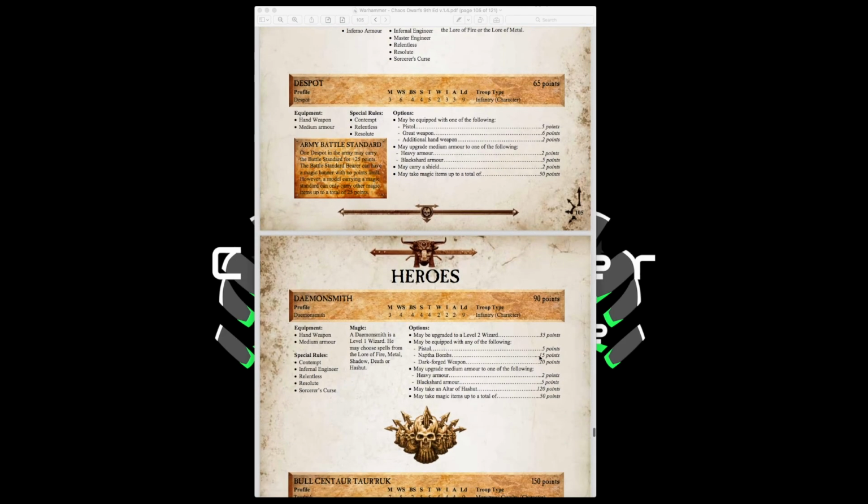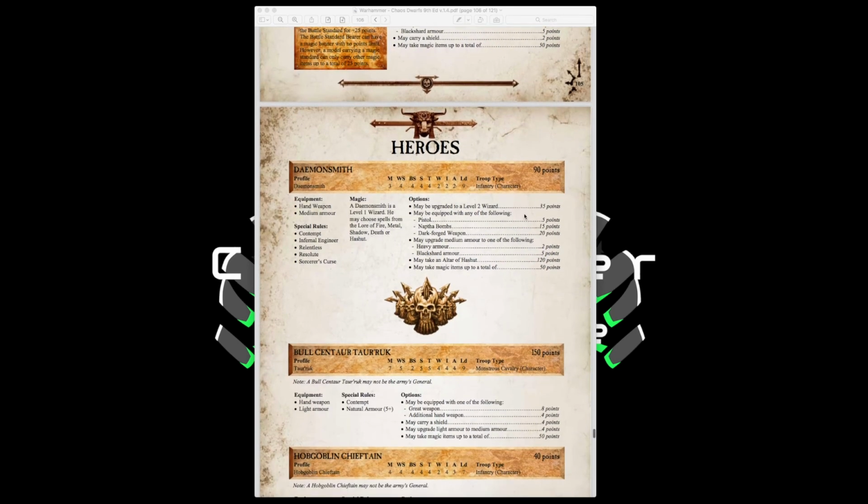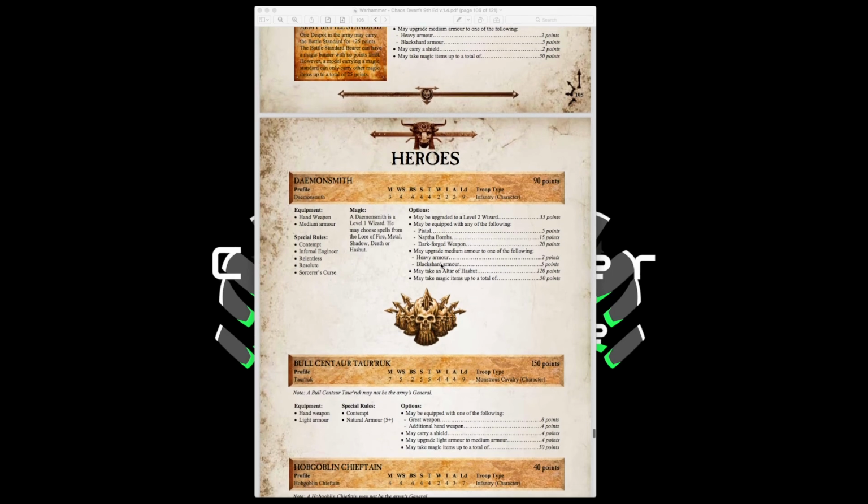so not bad there. Then we have our Demon Smiths for 90 points, can be upgraded to level 2 wizards for 35. They can carry pistols, naphtha bombs, and dark forged weapons for 5, 15, and 20 points accordingly. 2 points for heavy armor, 5 points for black shard armor. May take an Altar of Hashut for 120 points, and may take magic items up to a total of 50 points, so not bad there.